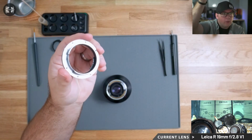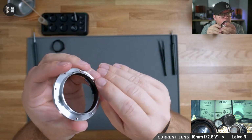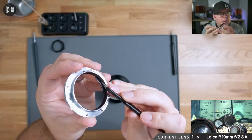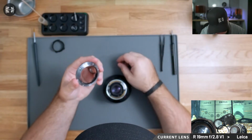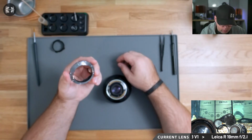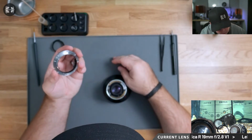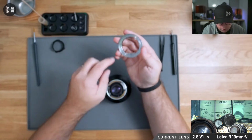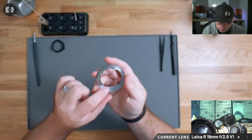Let's refocus here. Right there. I don't know if that shows up at all. Yeah, it does. Right here, that oil residue around the screw hole. That means that somebody either tried to put thread locker on it and put too much. I don't know where else that would come from because it doesn't come from the underside. Well, I guess it could, but there's not a lot of grease around it there.